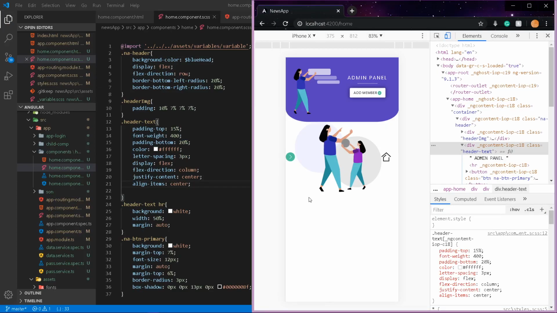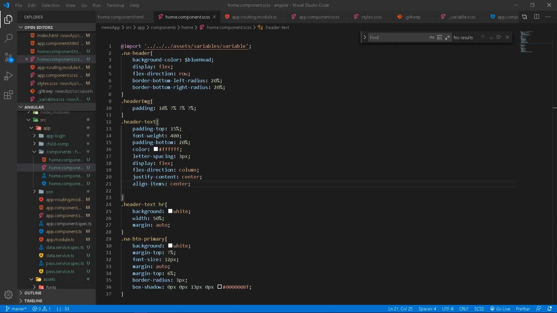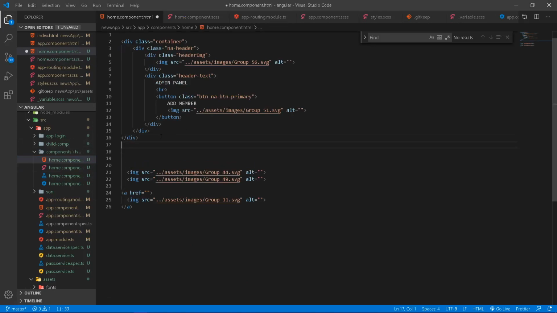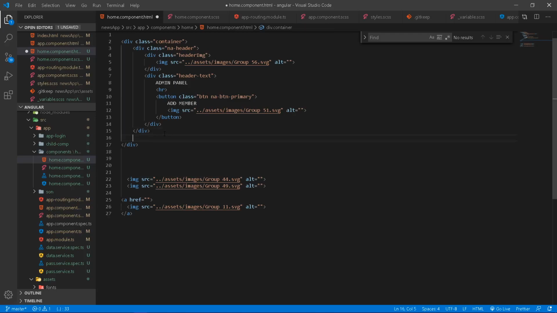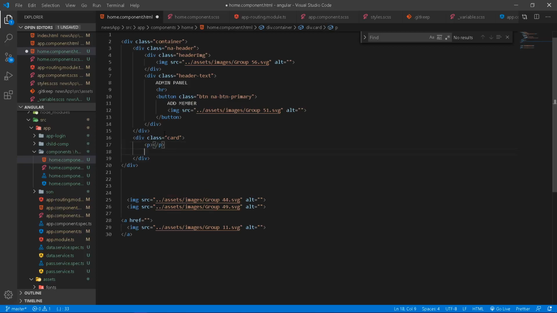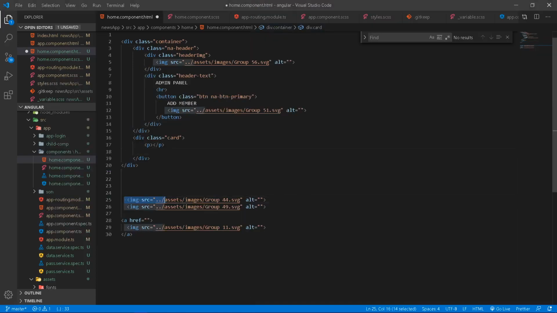So that's cool, right? And after that I have something called card. In that card I'm going to have something called div dot card, and inside the card I'm going to have something called p, and after p I'm going to have something called image. So image is nothing but this, right? This is the third image.